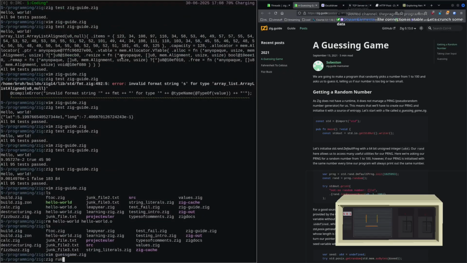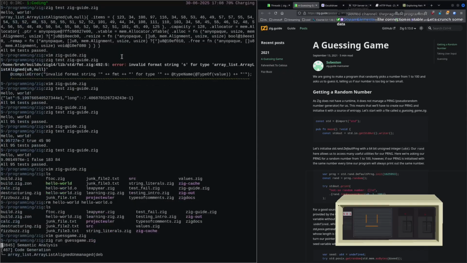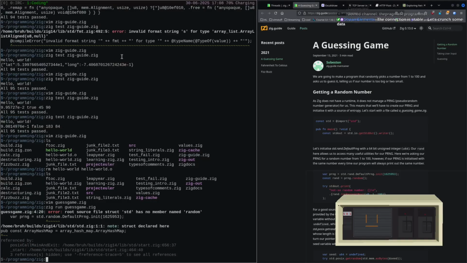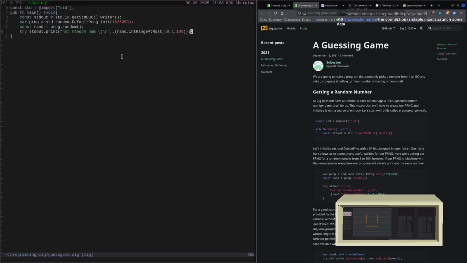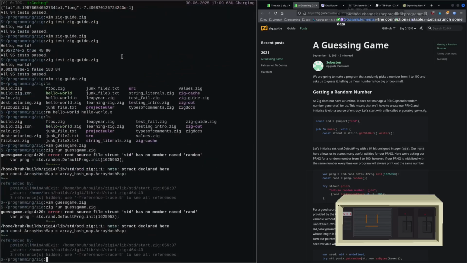So theoretically, if we zig run this, it has no member named random. Huh? Member named rand.